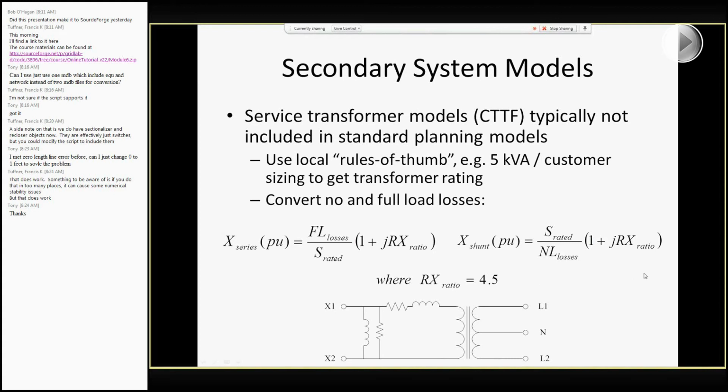I just threw some equations in here because this is a good way to convert. Typically when you have your transformer model spec guides, they list it all as no-load and full-load losses, so I just threw in the conversions to get your series and shunt components. When we represent our center tap transformers, we do not only the series component, but we also list the shunt component, because they have a fairly substantial standby loss. This is actually one of the big losses that occurs in the transformers, even at low voltages. So we try to throw that in there. So there are these equations in there, so you have that information.